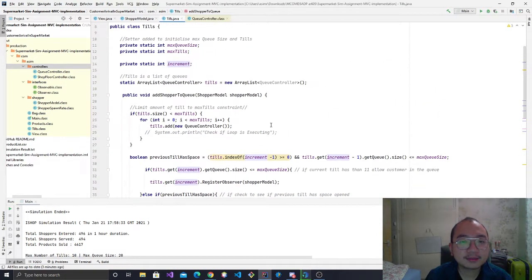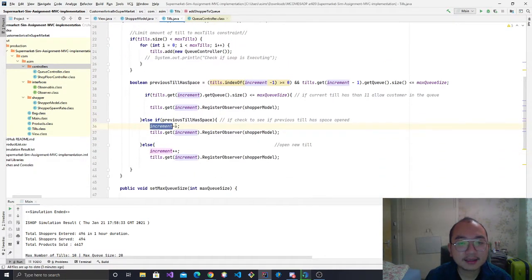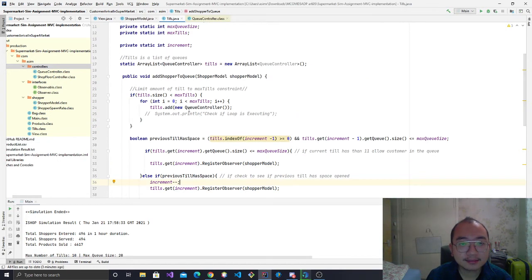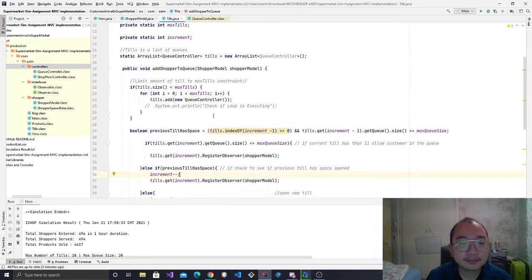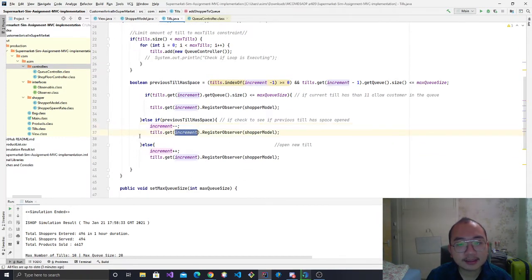What this increment does is just get the index. So if the index was 1 and index 0 is open, then the customers can join that index.